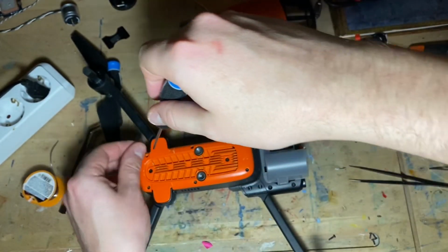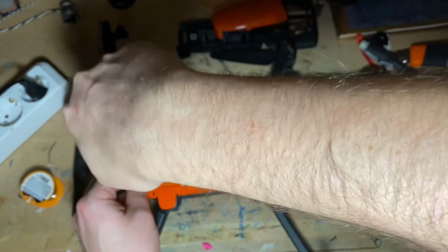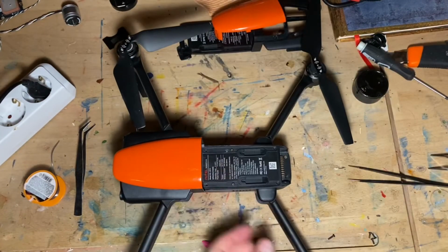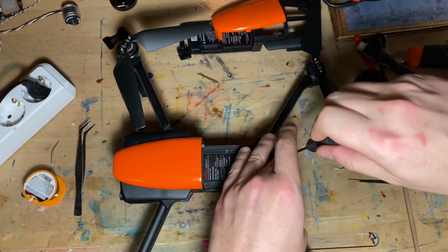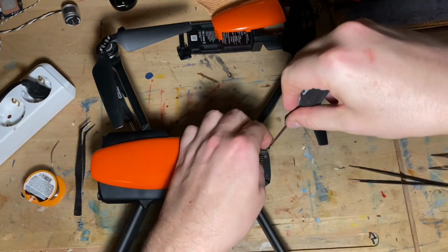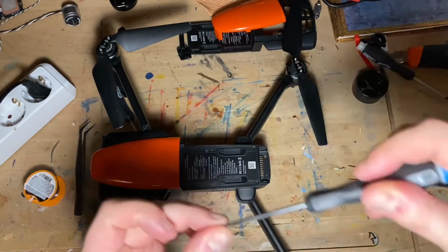No, these are long. Well, I think I put in short ones where long ones are supposed to go, and long ones are gonna go where short ones are supposed to go. But we'll figure this out. So 4 more screws and we're done. 2 more go in here. For some reason I can't put them in. Okay, let's try to put them in here.